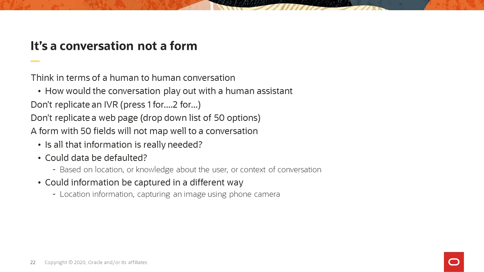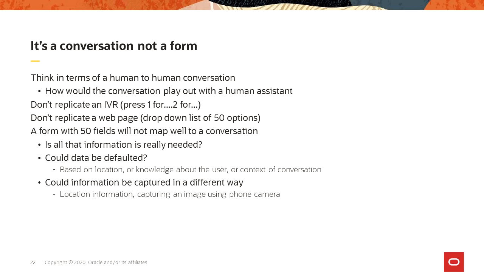We also have this situation where, in a web app, it would be easy to have a checkbox or a drop-down list or something. But if you've got a huge amount of data, you've got to think about how you can deal with that differently in a conversation. If I was to ask somebody 50 questions to get information, they'd probably get pretty bored by the first 7 or 8 questions. So could you gather information in different ways?